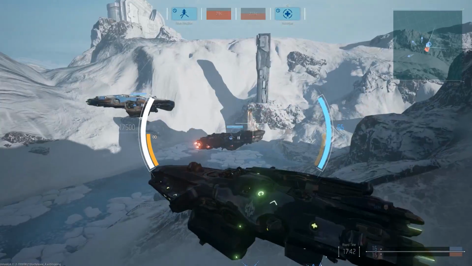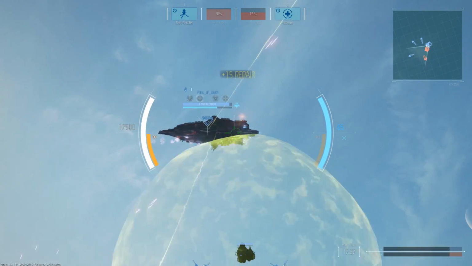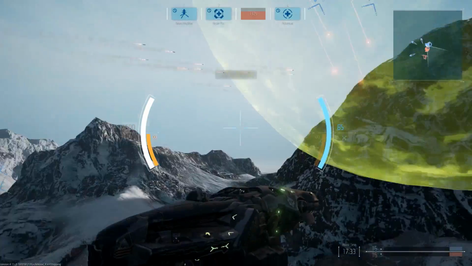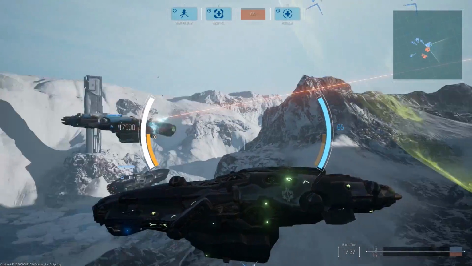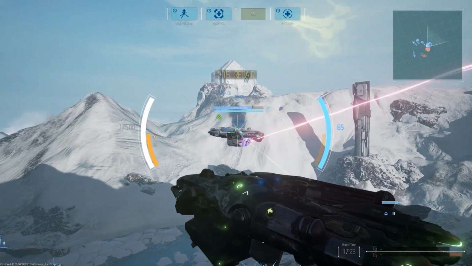Now this is one thing that you have to do with basically every ship, is you want to keep looking around to make sure that you are aware of the situation. It does appear that the other team is directly behind this mountain here. So don't want to be poking out too much over there.